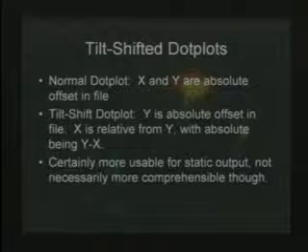There's another hack that I did. The hack involves a new layout format, and this will be, I think, the last thing I have time to show you, calling it a tilt-shifted dot plot. In a normal dot plot, X and Y are both the absolute value inside of a file. So you get basically all your information streaming diagonally. Most of our image viewers aren't really optimized for diagonal image display. So what I created is a new thing called a tilt-shift dot plot. As you go down in the file, you're still advancing throughout the file. But if you go horizontal, it's actually just looking back.